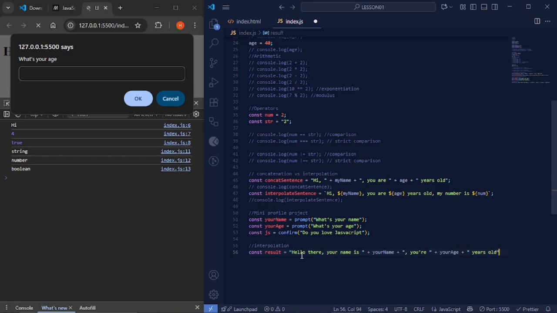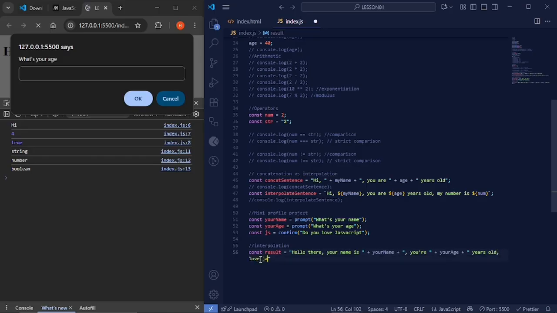Your age, years old. Okay, now we want to continue with the last part, which is do you love JS? It's going to return a true or false. So we are not supposed to add a plus yet. We can still continue our sentence inside that same quote that was there before. We can just continue.